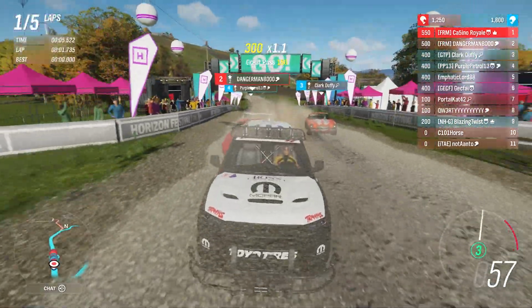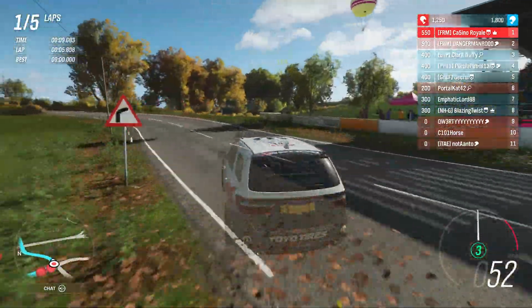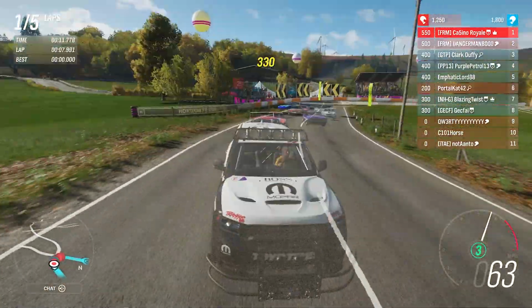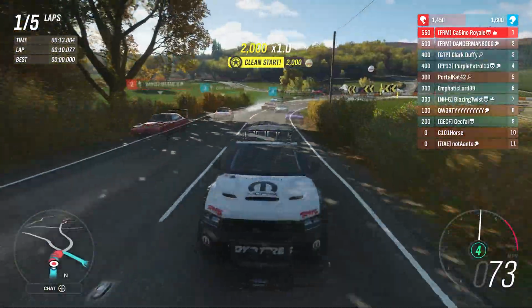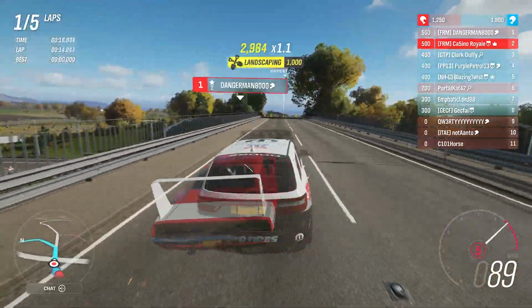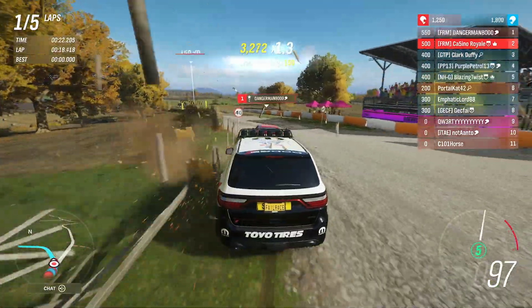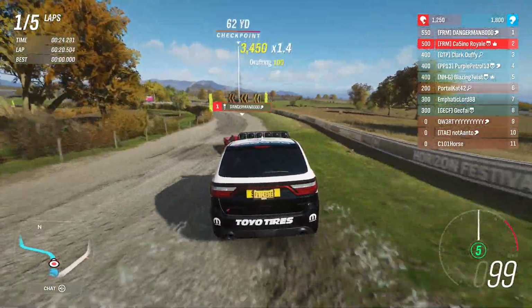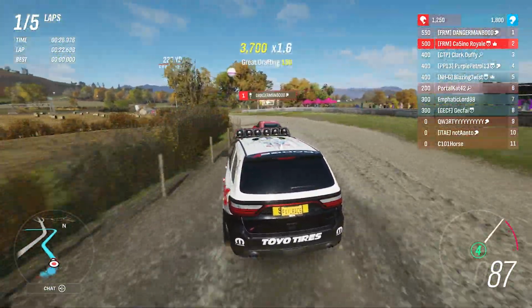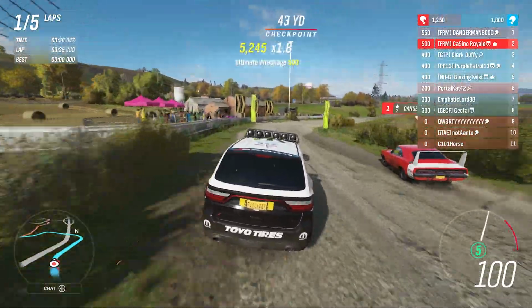We're going to enjoy our all-wheel drive. I suspect we're going to see a couple of challengers around in no time to give us some grief. Purple Petrols and whoever Blazings have gone are probably going to be following us around. Danger Man, if you want to take the lead of the race, you are more than welcome to, because you're about to go on dirt and that Charger is going to have a panic, I suspect, around this corner. Yeah, there we go. Boaty oversteer has occurred.